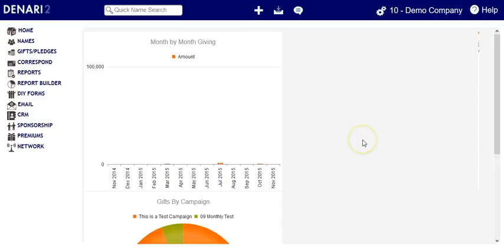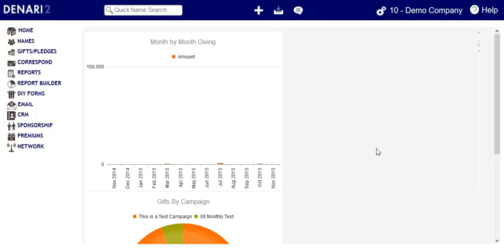The Excel gift import feature is an optional and often faster method for creating gift records in Denari. It allows you to enter the gift information into a spreadsheet and then upload that spreadsheet to Denari. The process creates a batch and gift records. Some users find this method faster because they can copy down codes that are common among the gifts in the batch and work through a spreadsheet more quickly than the Denari gift form.